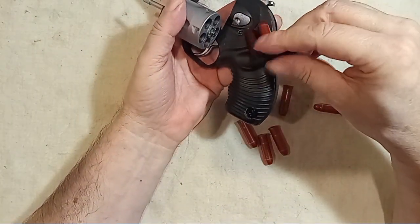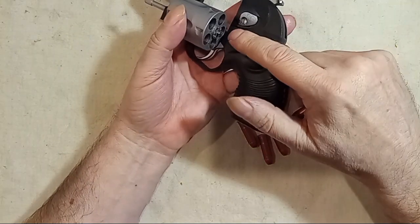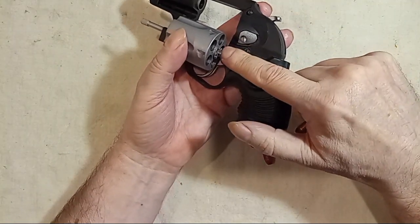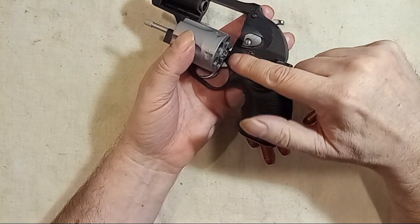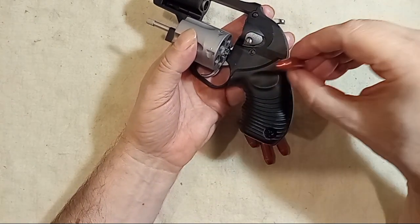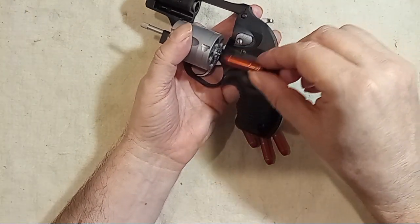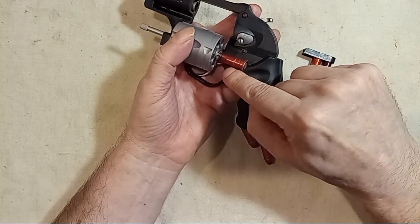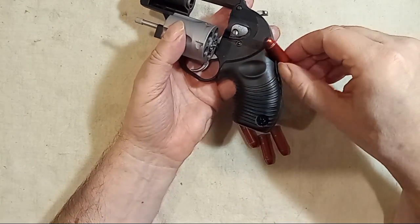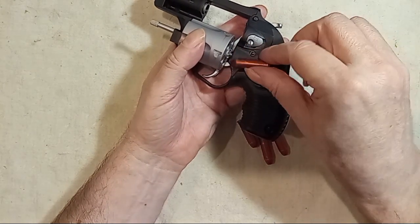What you want to do is take your thumb and your index finger right here. Notice that the chamber is right at the 3 o'clock position. Notice that there's a groove in this Taurus right here. What that groove does is make it so that a round can go in there. And if you have it here, for instance, look, it's touching the rubber. See that? The revolver was designed to load from the 3 o'clock position right here.